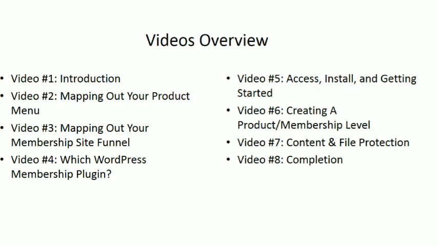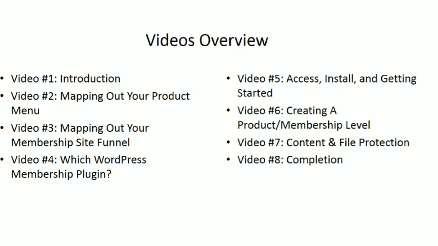Number 1 is the introduction, so we'll talk about mindset and, of course, the video course as a whole. Video number 2, we'll talk about mapping out your product menu. And video number 3, we'll talk about mapping out your membership site funnel, which is crucial. This is a big part that a lot of people miss out on and forget, and then it ruins everything else. Because how are you going to know what WordPress membership plugin you're going to need if you don't have an idea of what your site funnel looks like?